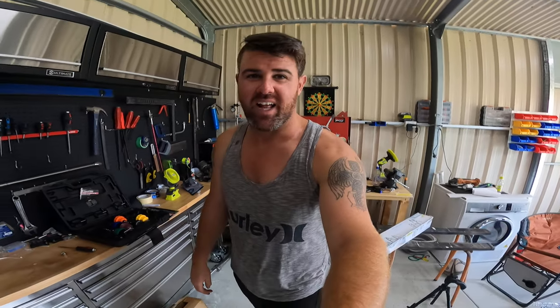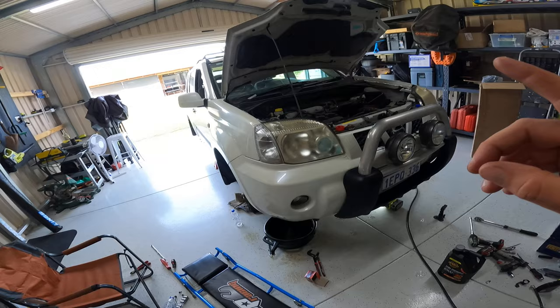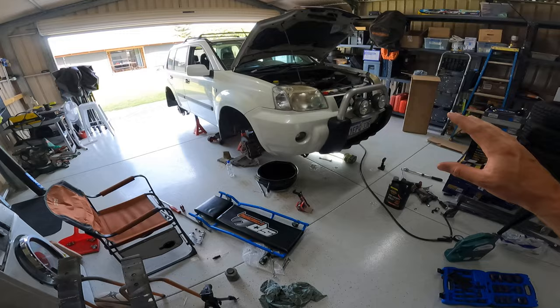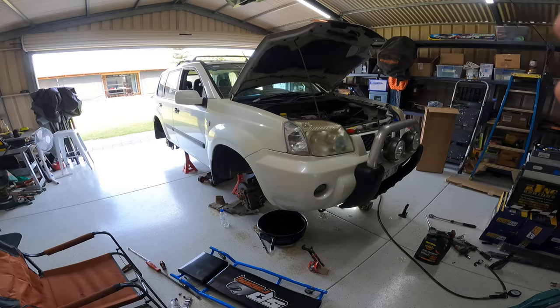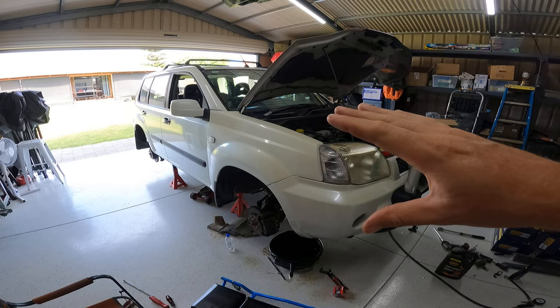Those of you that have clicked on this video probably aren't my normal audience, so this is going to be my new project, a T30 X-Trail 2006. So I managed to pick this car up for $0. It cost me $140 to get it up on a car trailer. I did, however, have to sacrifice a few days of my time and body sanding boats. So it was quite hard work sanding boats back for painting, but I feel like the outlay and the time's going to be worth it for this car.